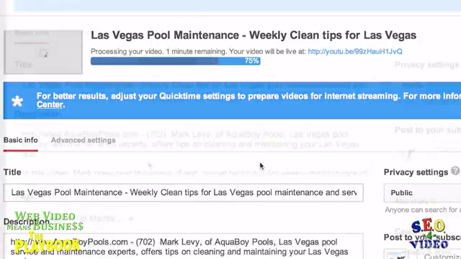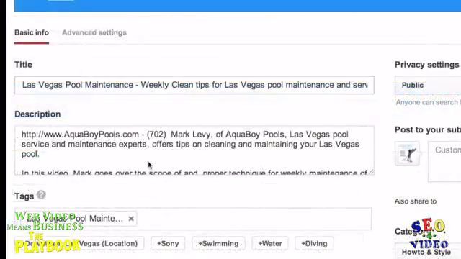We get to the description box. Now, as I mentioned in the previous lesson, I always put the homepage link in the description box pre-filled to make sure that's there every time and there's no way to forget it. First and foremost, you take another opportunity to introduce the phone number, the name of the company, and every keyword phrase you can come up with belongs in that first paragraph or two. Descriptive terms that welcome people to your video and tell them what they're watching, and make sure that what you tell them you do deliver and it's of value.